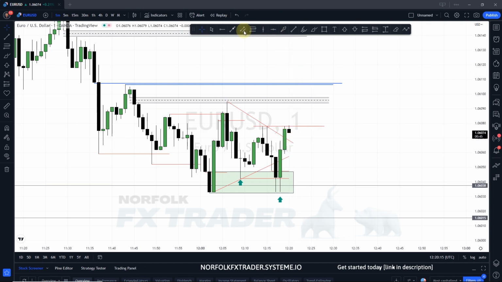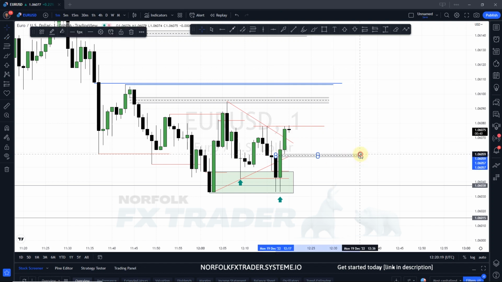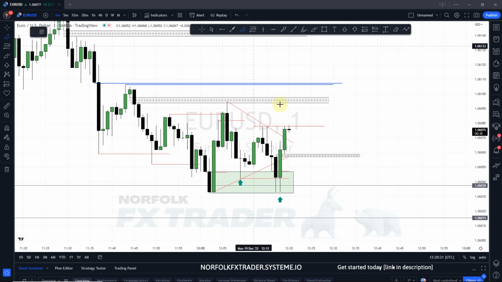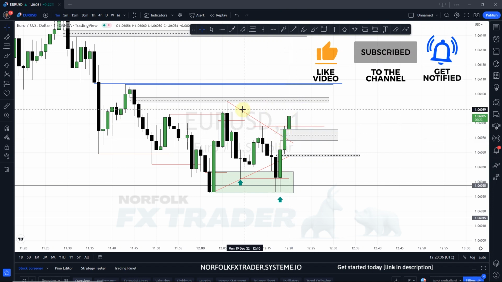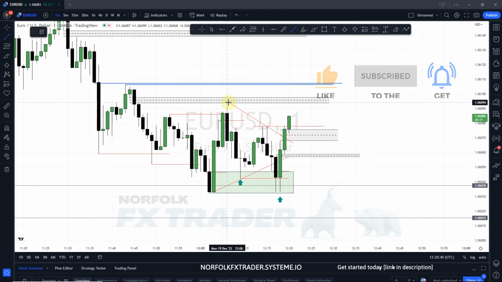Why are we pulling back? What do we have here? Potential area of imbalance. What do we have on this candlestick here? An area of imbalance. So the market wants to pull back into this imbalance before we continue to go up, just to pick up those orders. Let's see the market go up from here. So where's it going to go from here? It's going to take this high.